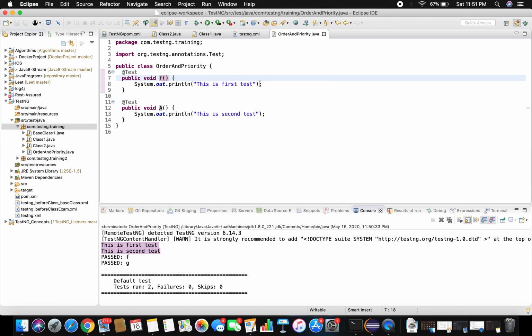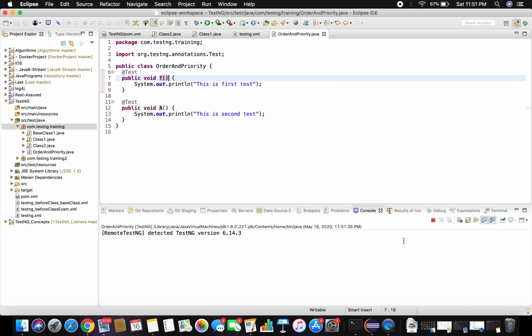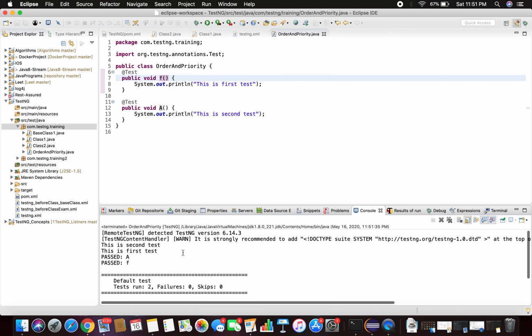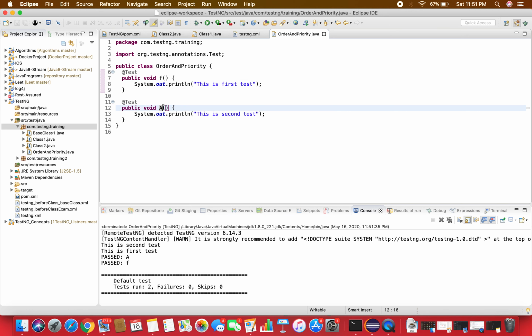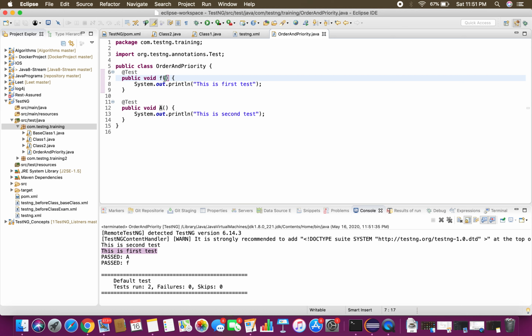See, since this is a capital A, it has the lowest number, so it executed first, and this is the second one, that is F. Hope you understand that the default ordering in TestNG follows the ASCII code.